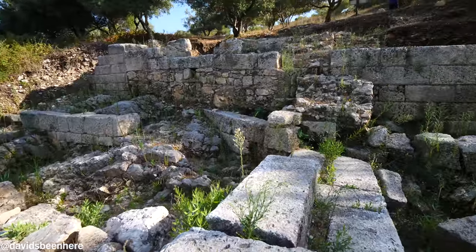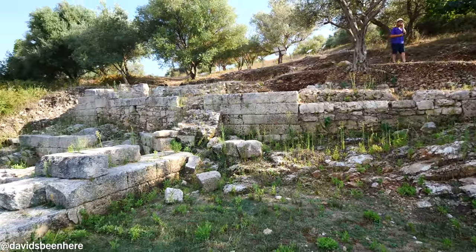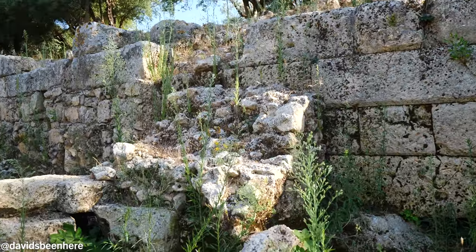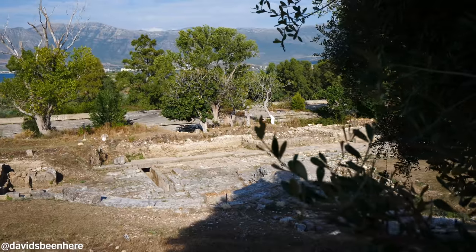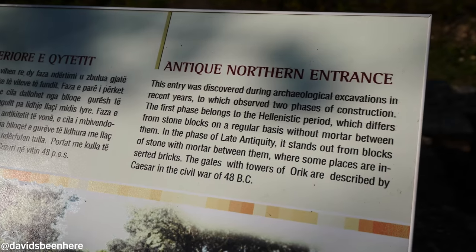Last month when the guide was here, they had found a lot of pottery. But so far they haven't found any huge statue, though there are certainly many inside. This is the gate — unfortunately it's still pretty much in ruins, huge rocks. You can see where the entrance was, but it's fallen. Sitting here for 2,000 years, nature takes over: the ground gets covered with dirt, eventually grass and trees start growing, and you lose the city completely. That's why so many archaeological sites need UNESCO protection and funding to excavate and keep them intact. This northern gate of the Archaeological Park of Orikum was mentioned by Julius Caesar in 48 BC.